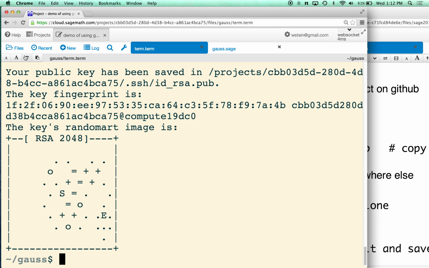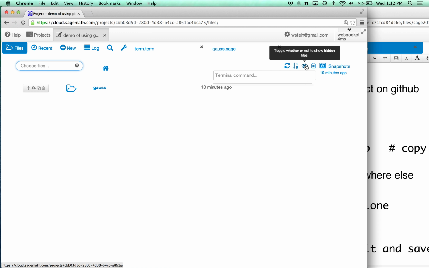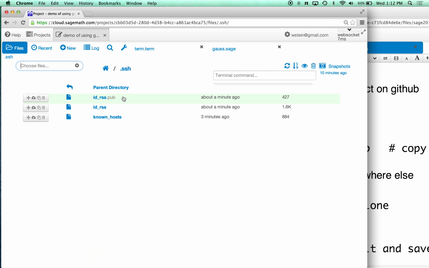Okay, let's look at the files that this generated. They're in the .ssh directory right here. The reason I can see this, let me just remind you, is because I clicked on the little eye icon right here to show hidden files. If you don't see that directory, it's because you didn't click on this little icon in the top to toggle whether or not hidden files are shown. Similarly, if you're doing this on your own laptop, the directories that start with dot are almost certainly hidden in OS X or whatever else, and so you similarly would have to do something to turn on hidden files. Okay, so we click there.